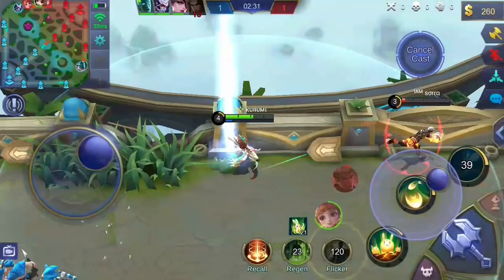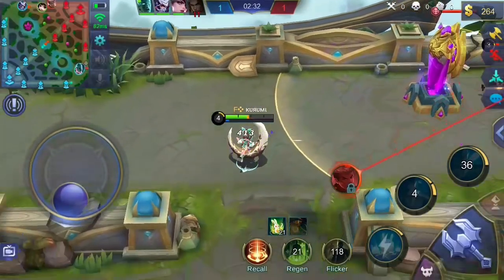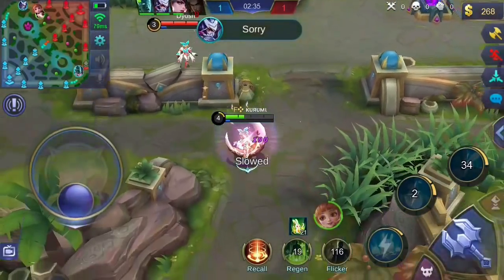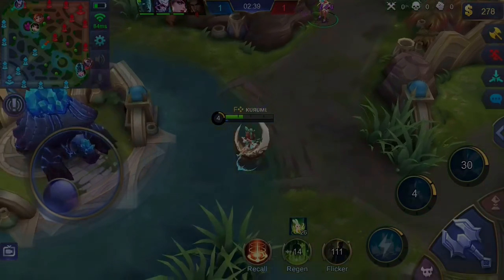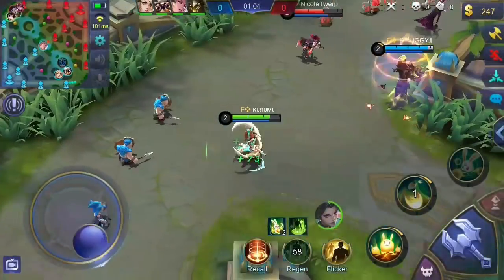You have to sharpen your aiming skills. It is because all of Chang'E's skills requires good aiming. It's best to have all of your skills hit the enemies for better damage dealing and crowd control. Make sure you keep your distance from the enemies.